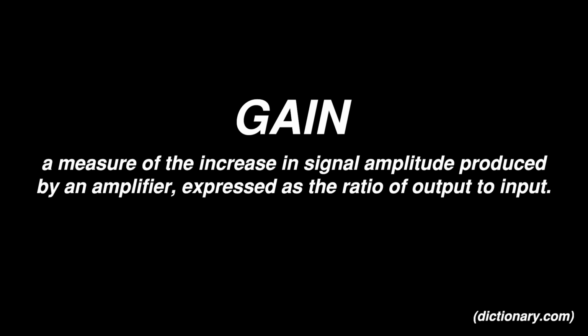First of all, gain refers to the level difference between the input and output of a system. Proper gain structure means that the level of the signal is optimized throughout the entire signal chain. If the level of the signal isn't optimized at any particular stage of the signal chain, then the signal quality will be degraded.